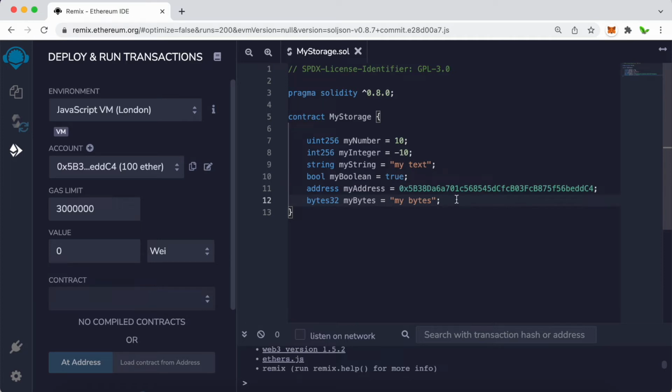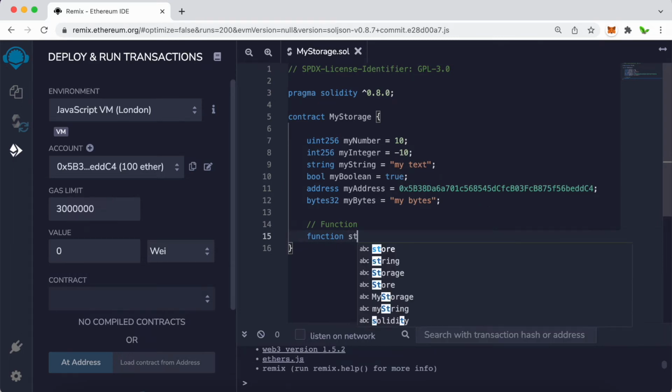So next I want to show you is the function. So function, how to declare the function. Well, I can just comment this out for now, just to make sure that you know this is the function. To use the function, we can declare this with the keyword function and call this function store, and this is the parameter that we can also give.